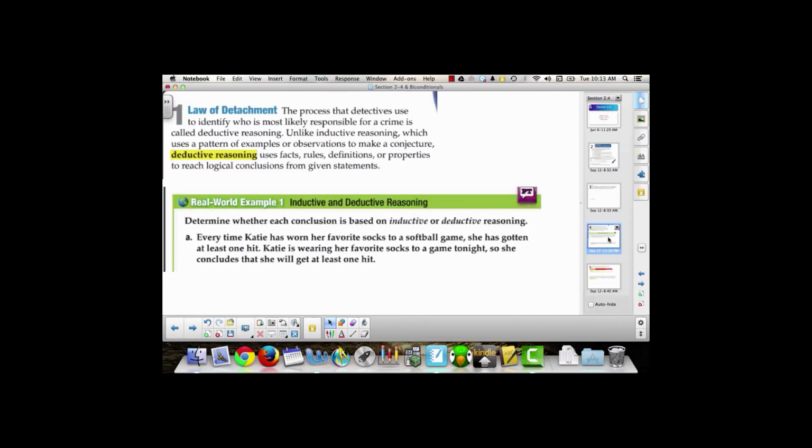I want to remind you about the two kinds of reasoning that we talked about before. Inductive reasoning, where we use patterns or examples to help us to make a conjecture. We see something happening and we assume that that will continue to happen and make a conjecture based on that. That's inductive reasoning. Deductive reasoning, we use facts and explanations to say why something is true. We're going to be talking today about two tools of deductive reasoning.